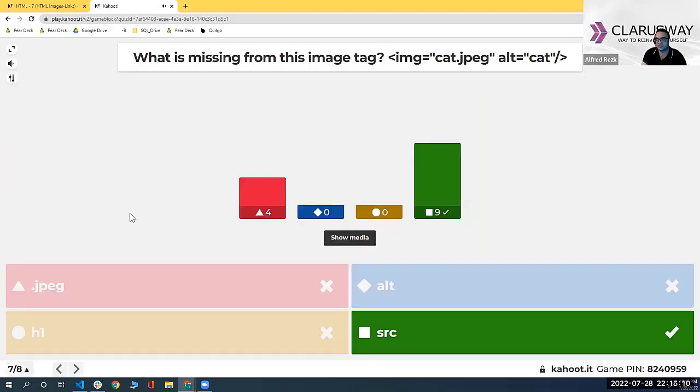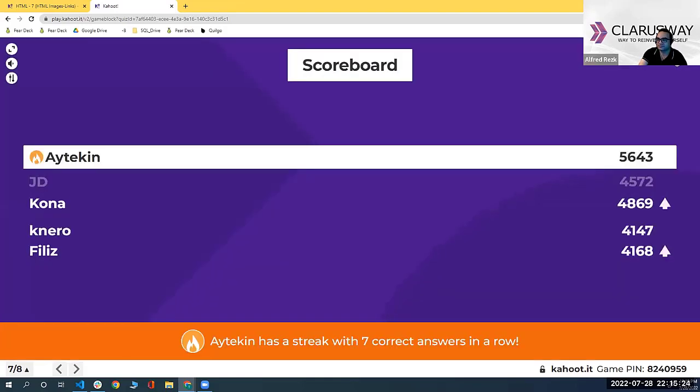The source attribute. Now you see here, they're trying to trick you. This is the tag name, and they put the equal sign right away after the tag name. No, you need an attribute, in that case, the source attribute. Okay, Kona coming in the next place.